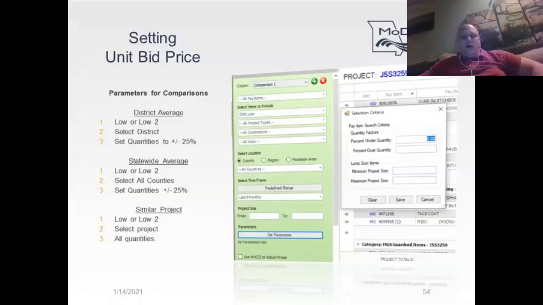The next is to select the time frame. There are 3 options for that. There's a predefined range, specific dates, and specific years. In the predefined range, there's a choice of the last 6 months, or the last 12 months. You can also pick the last 2, 3, 4, or 5 years, and there's also an option to choose the current or last year.